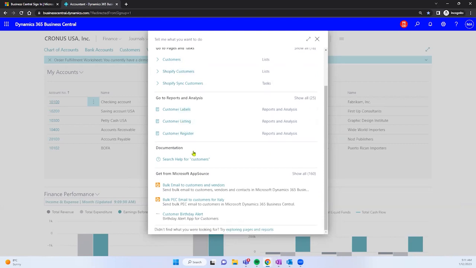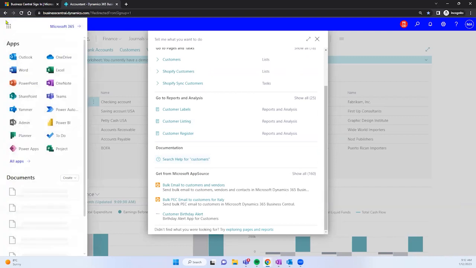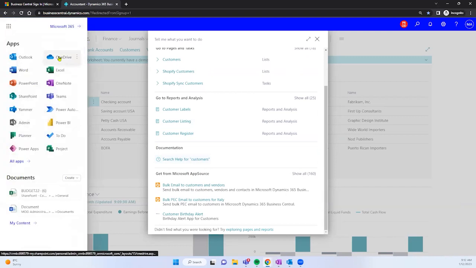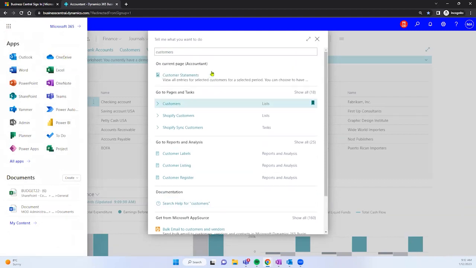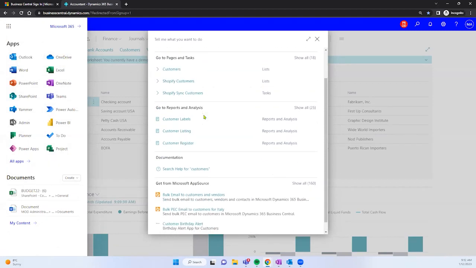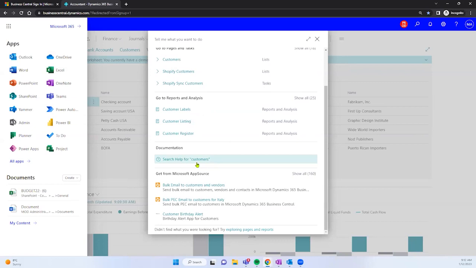Well, another one will be documentations. Documentations will help us if you have, in your company, specific documents, instructions, manuals that we can then share with OneDrive or SharePoint. Actually, I have this way my operations, right? So the idea is that if I have a manual to create customers, it could be presented here. So this is searching. It's going to take a look at whatever you have inside Business Central.